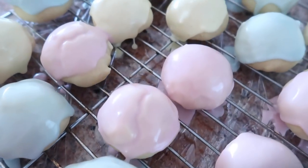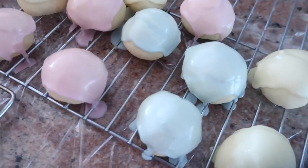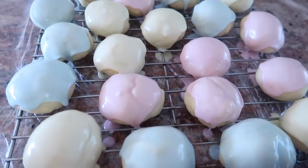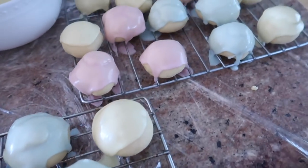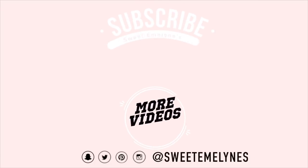Here are the finished cookies — if you hear the Titanic music in the background, that's because I'm watching Titanic! They are so cute. I feel like they look like Easter eggs, so if you don't want to make Easter eggs at home, these are a really cute alternative because you can actually eat these. My outro clip isn't on my computer and my camera is dead, so I'm filming this on my phone. I hope you guys enjoyed this vlog — it's about 31 minutes! I hope you all have a Happy Easter and I'll talk to you guys next time, bye!